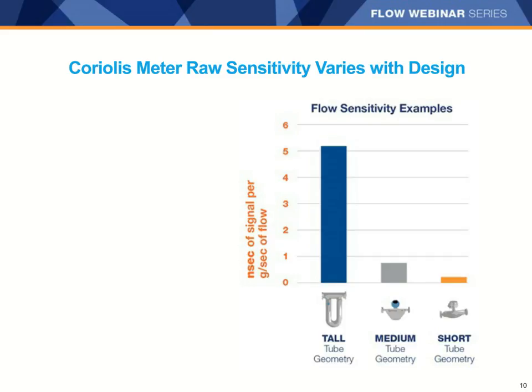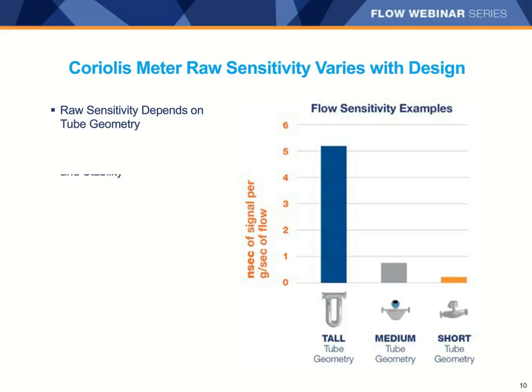This is important when you stop and compare flow meters for gas measurement and when you hope to choose the type of meter that will give you the best accuracy for custody transfer. Because raw sensitivity of any Coriolis flow meter depends on how far out the tube geometry extends from the central axis of the pipeline. The chart shows an actual comparison of this raw signal between meters with large, tall flow tube geometry like Micro Motion Elite meters and meters with shorter or medium-sized tube geometry like Micro Motion F-Series meters.